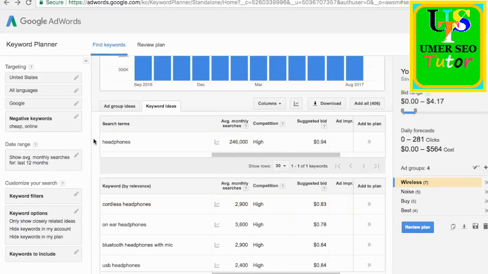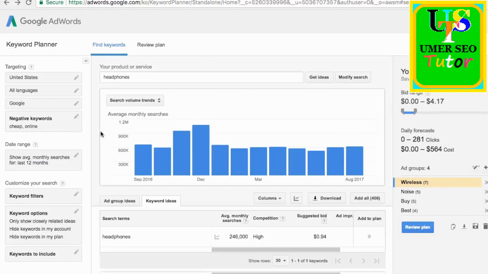Some negative keywords I love are like reviews, templates, free, Craigslist, all of those types of keywords where people are maybe looking for something cheaper, something free, just something where they're not ready to buy yet. Templates where they're looking for a free template that they can use. So negative keywords just depends on what your niche is.